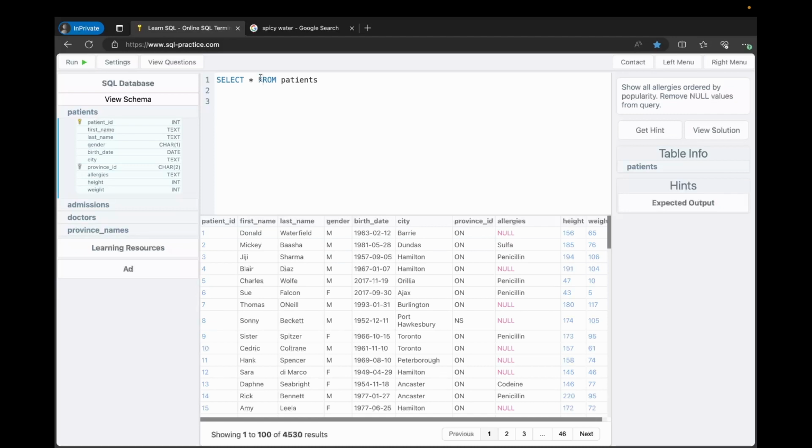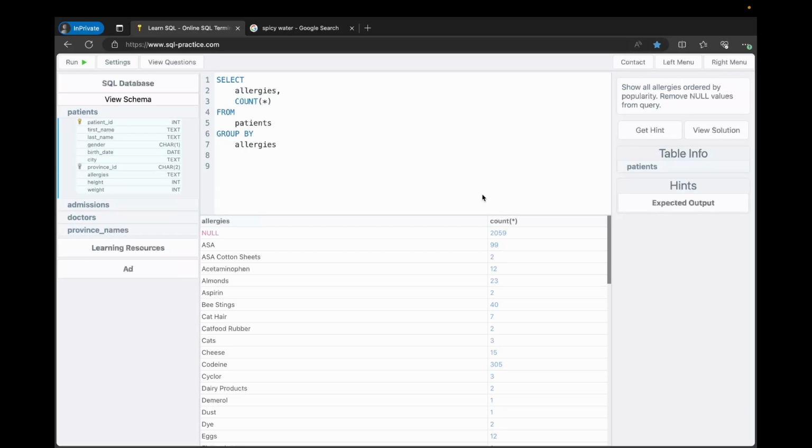So let's go ahead and solve this. So we're going to start by saying select allergies, as that is the column we want to see. And then we want a count of how many people have that allergy. So we're going to do a count star, which will count the number of rows for each allergy type. And since we're using an aggregate function with a column with multiple results, we have to add a group by statement. So I'm going to say group by allergies, and let's run that and see what we get.